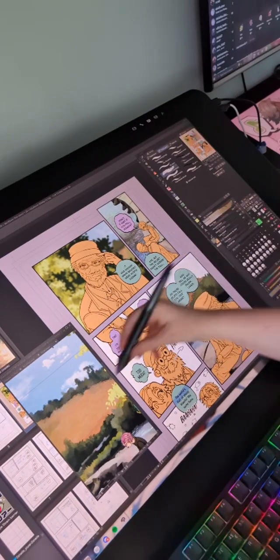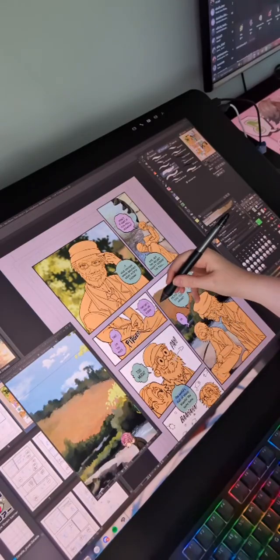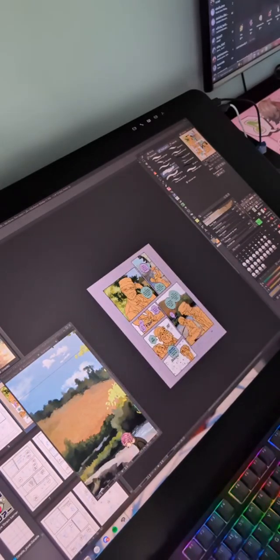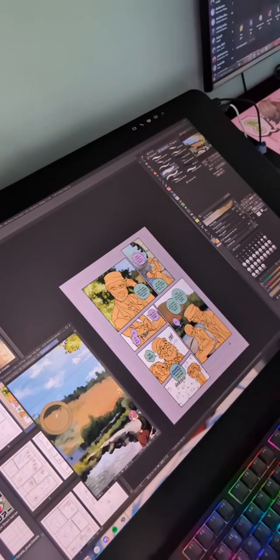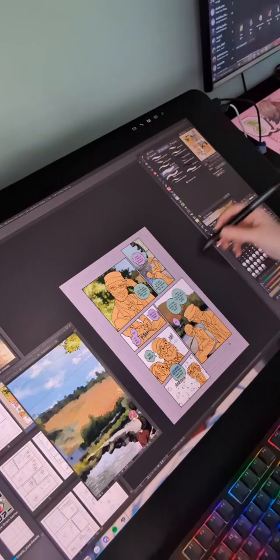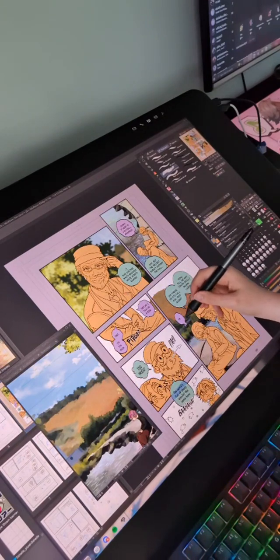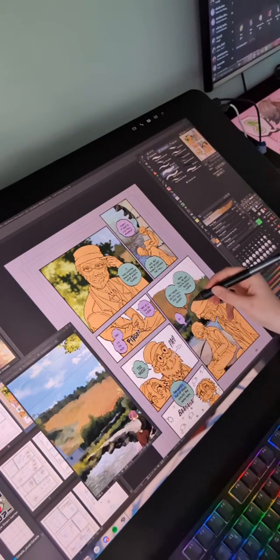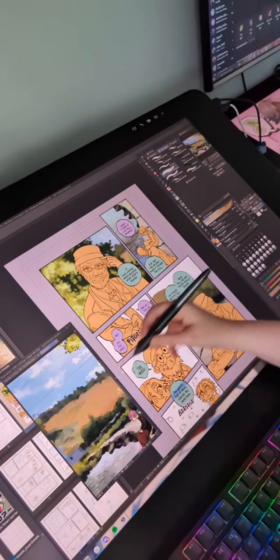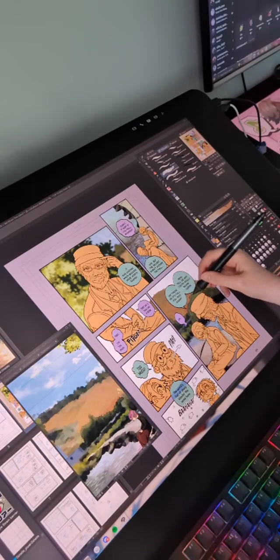Put that down there. Right, and then put it down there. Right, and then I think we can just get some general warmness down there.